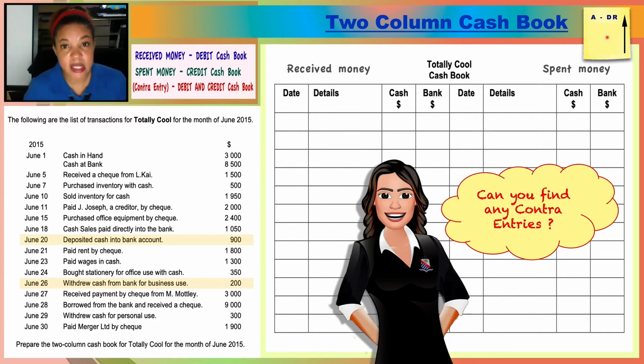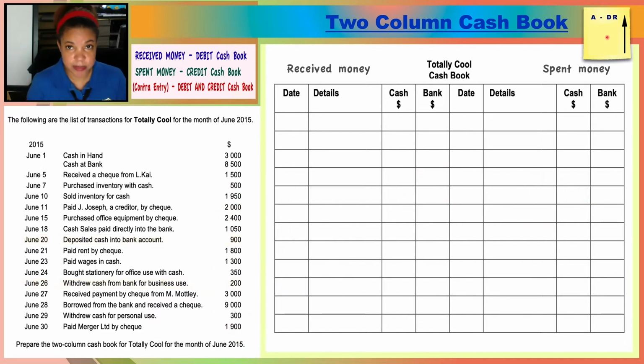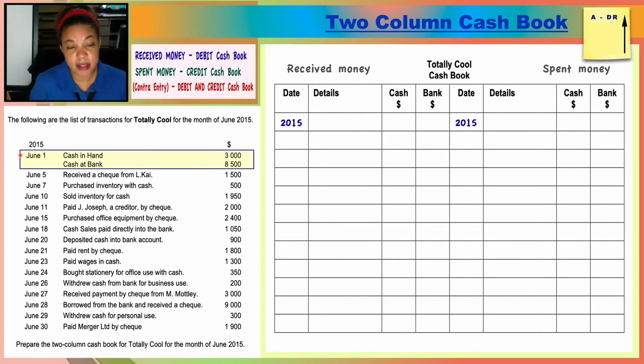Now we are going to go into the actual cash book. This is a two-column cash book. We have not added the third column as yet. We will do that soon. So what we have is 2015, 2015, 2015, you have our date. And we always start with a balance unless the business is a very new business. If it has been operating for more than one period, you would have a balance. And there is your balance, June the 1st. Your balance is always at the beginning of the period, so whatever is the first date, in this case, the month of June.